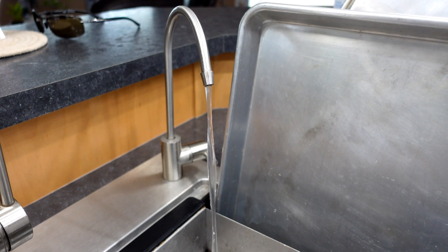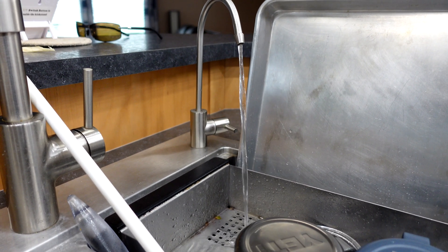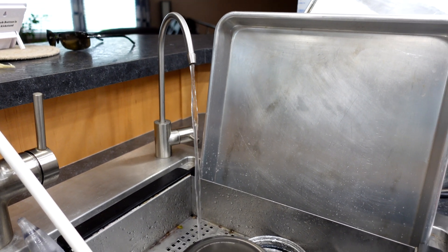A little bonus information: most under-sink reverse osmosis systems have a 4.4 gallon tank, which means they should store about two and a half gallons of water. If you're getting anything less than about a milk jug of water, it's time to recharge it. Manufacturers recommend doing this about once a year or any time you change the filter. Just make sure you only pressurize that tank when it's completely empty. If it's not, open the valves so the water has somewhere to go — otherwise you're just pressurizing to the wrong PSI, which won't break anything, but it will exacerbate the problem. The water needs to be out for the bladder to be filled to its proper working pressure.